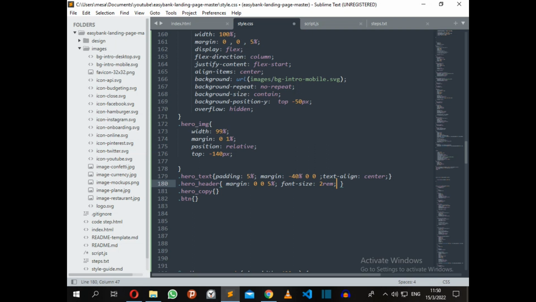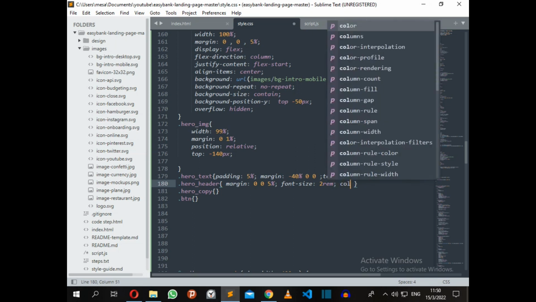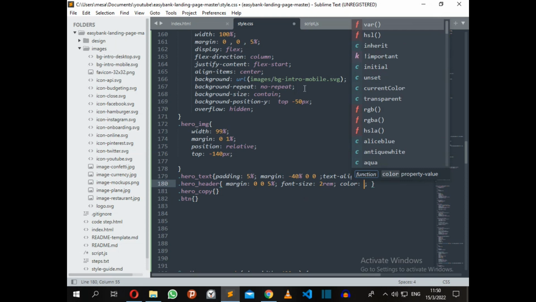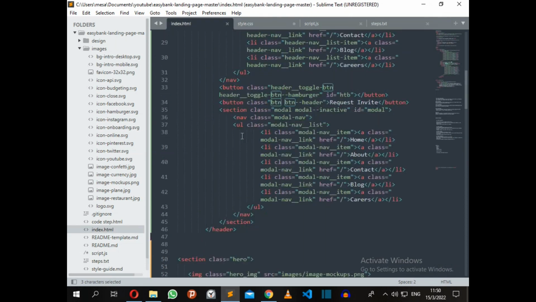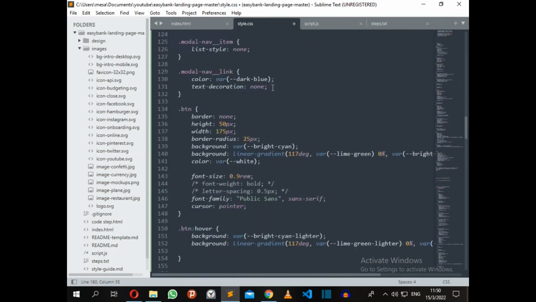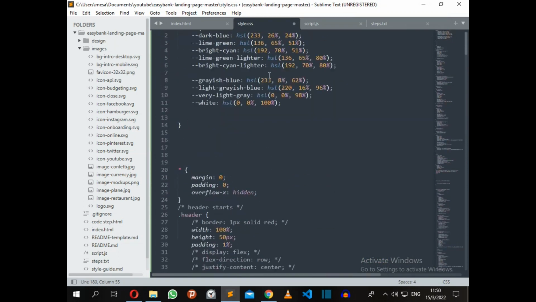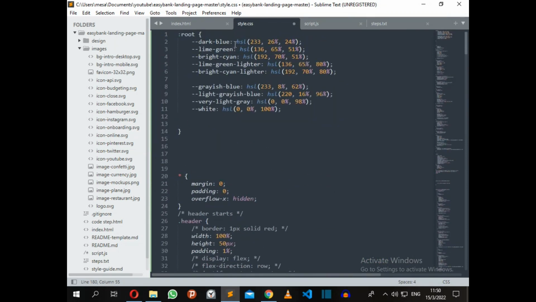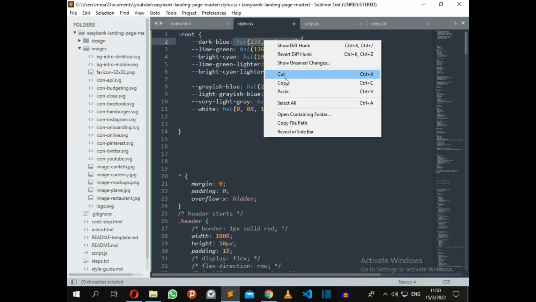Color, I want the color of the text to be dark blue, so copy it.